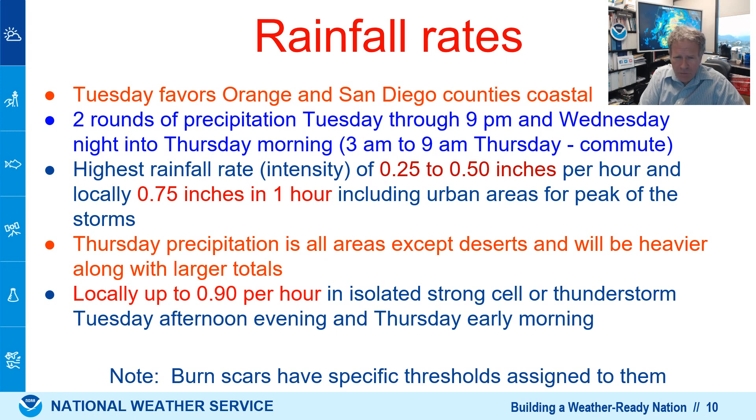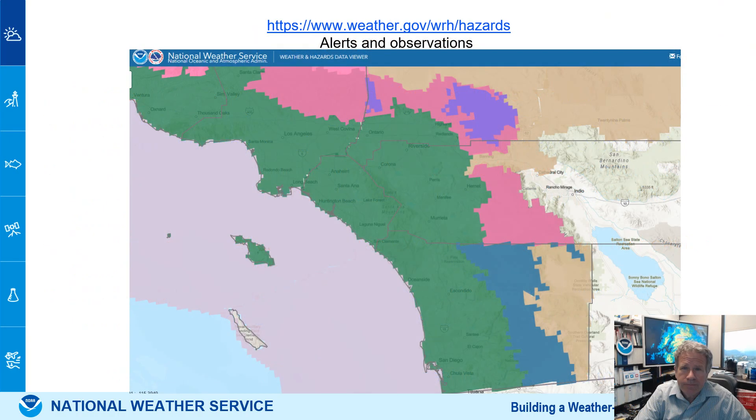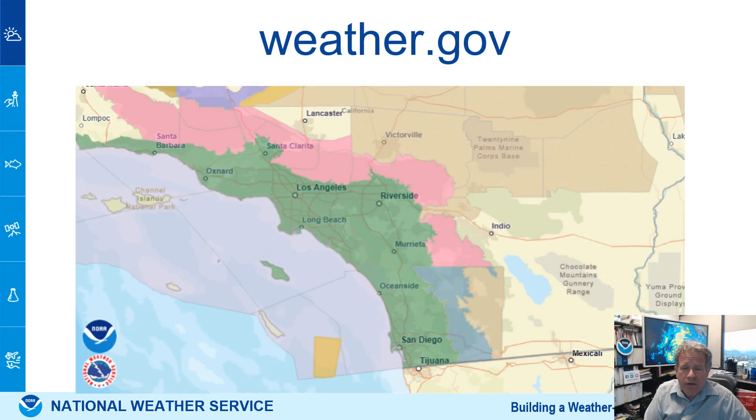This affects urban areas and of course the burn scar areas Thursday morning. The flood watch is in effect — please go to the link above and you can see the green area. Excessive rainfall could cause urban flooding and or burn scar flooding, so both are at risk. We have small craft advisories for wind over the ocean and winter storm warnings for heavy snow and strong winds in the mountains — that's Wednesday night and Thursday morning when we get the bulk of the storm. Weather.gov GIS is another source for the latest alerts and hazards.